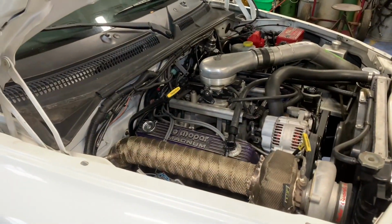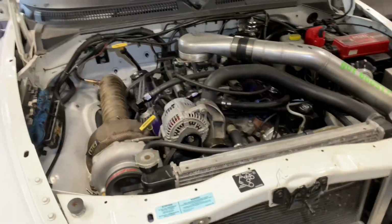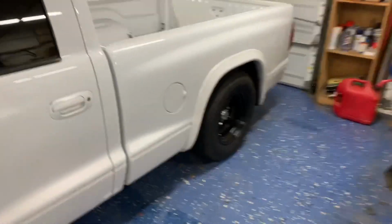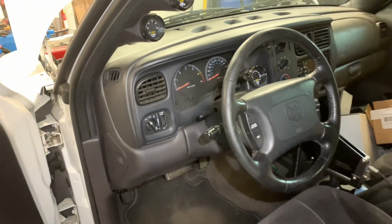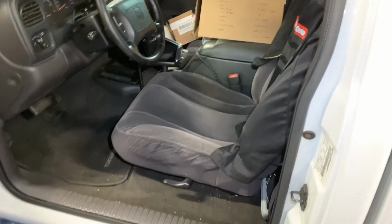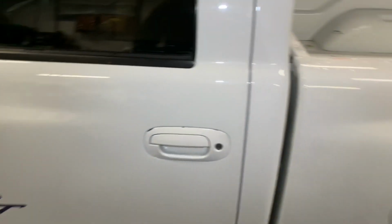You know, it's winter time here in Maryland, so this is when we get all the work in. So that's going to be maybe some future videos if anybody's interested. I'll post a couple small things about that here and there as I wire this thing for the Dominator, and then I will get rid of the factory cluster and actually have the bigger Holley digital dash. So I'm really excited about that. I'm still trying to keep the interior stock as possible until the point where I need to put a cage in it. So that's transmission.